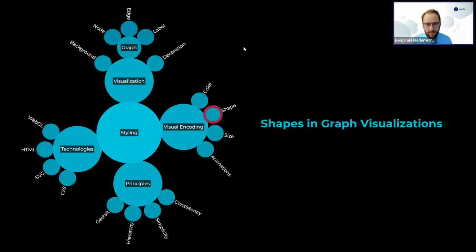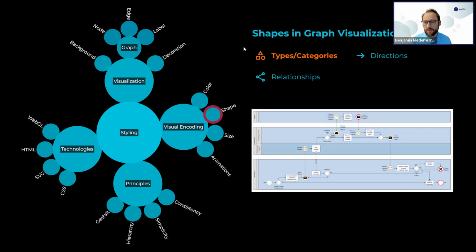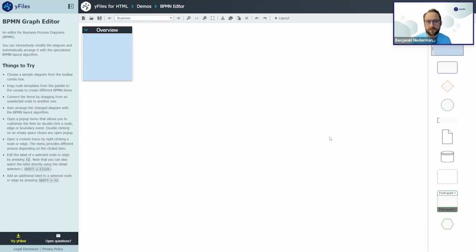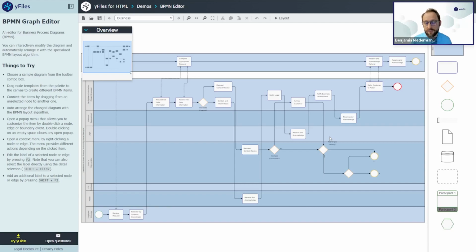So the next thing that you can, of course, vary is shapes. Again, you can express types and categories. Very typical examples are BPMN diagrams or UML diagrams, where each shape has a very predefined role in your diagram. There are official specifications that tell you how the shape of a node should look.